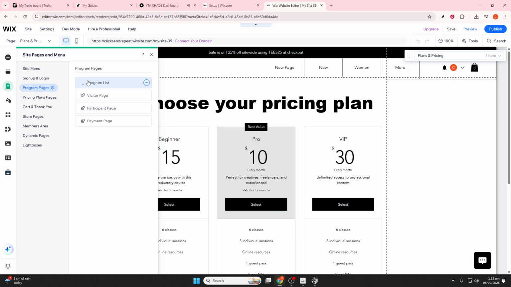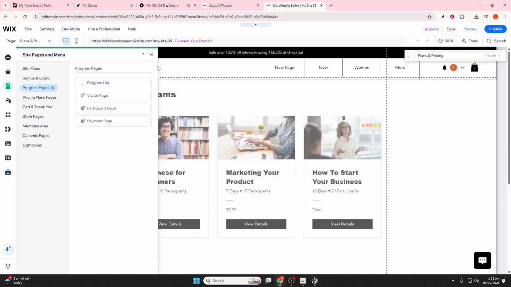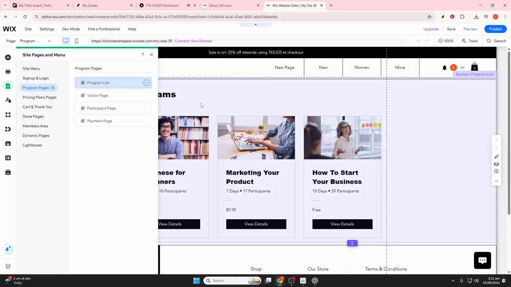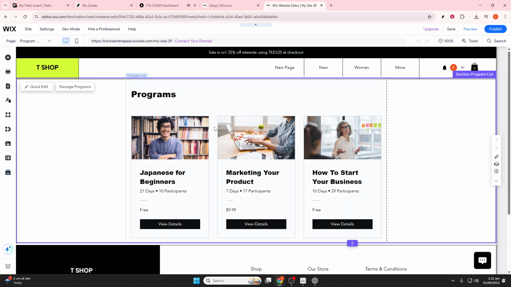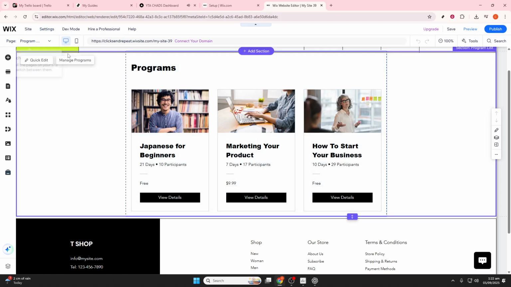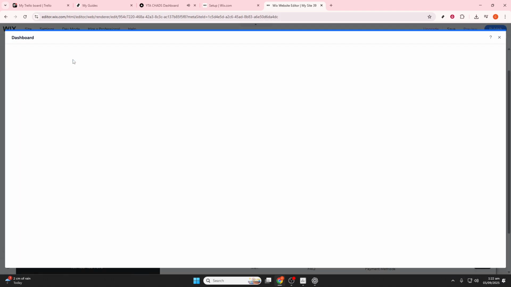With those apps in place, open either the Online Programs or Paid Plans app to start building your course. First, create a new course by naming it. Something catchy like Mastering Digital Marketing could work. Then craft a compelling course description outlining the benefits and learning outcomes your students can expect. Don't forget to upload a course image or banner to give it a professional touch.